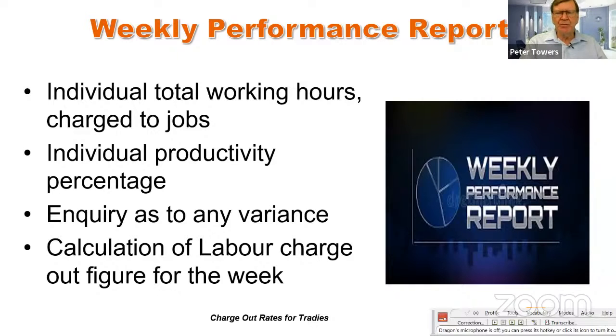Team member number 2 was budgeted to achieve a productivity percentage of 75% and only achieved 60%. Why? There might be a logical explanation. He or she may have been allocated to assist with helping apprentices for the week, or a couple of days, and that's dragged down the productivity percentage.